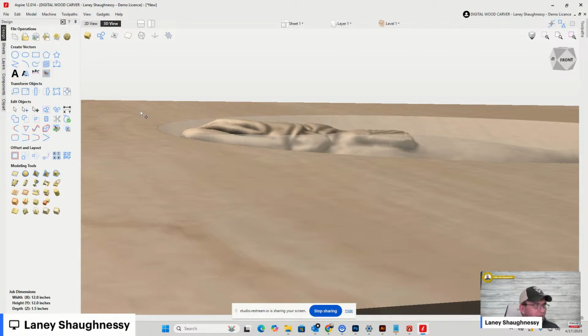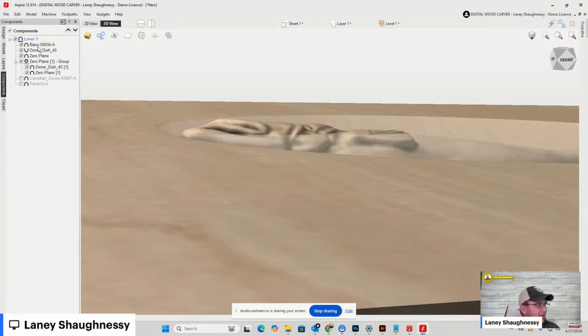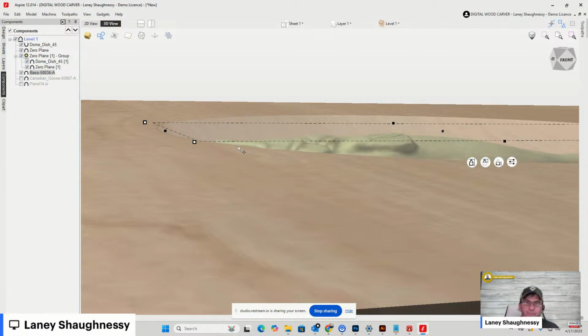Well, now, if I take, in my component tree, the bass and move it below that multiplied group, anything below the multiplied group in the list is going to take on that multiplier, right? So I'm going to bring the bass down below the group, and you should see it go under the zero plane.